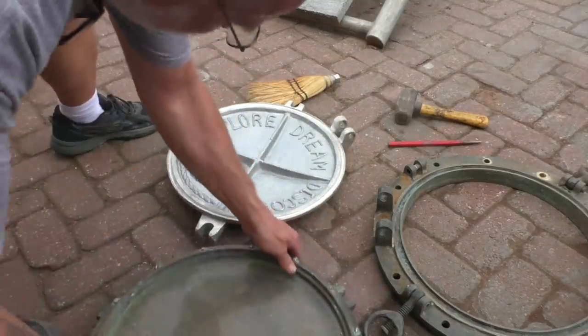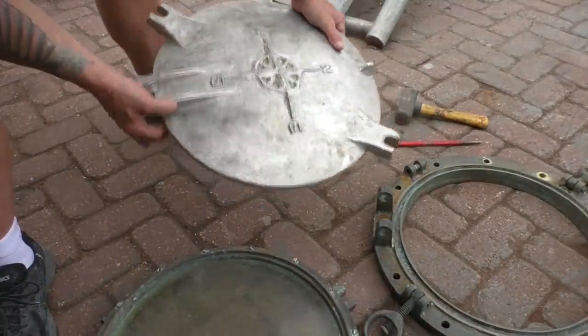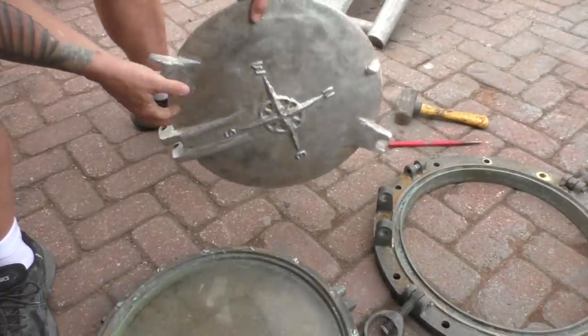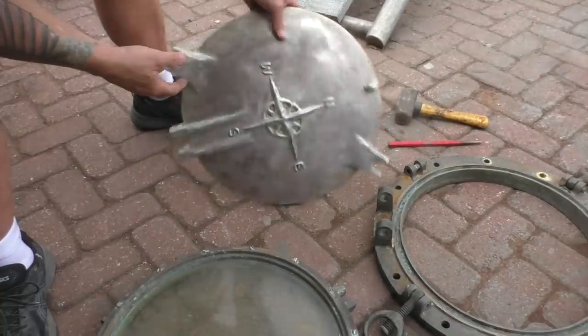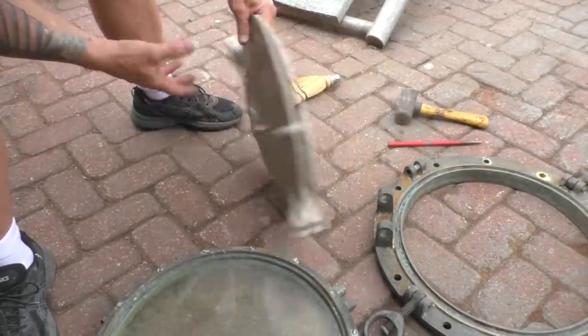If you saw our older videos, you saw us casting these. This is the cover for the inside of the portal in case the glass breaks. It's actually called a dead light. I think it's to shut the light out on military vessels, but it's also a safety closure. And we cast all of ours.